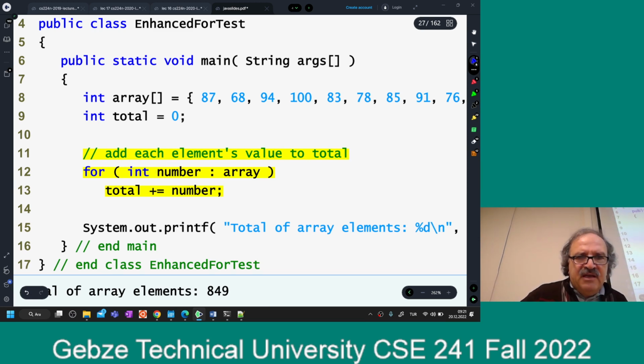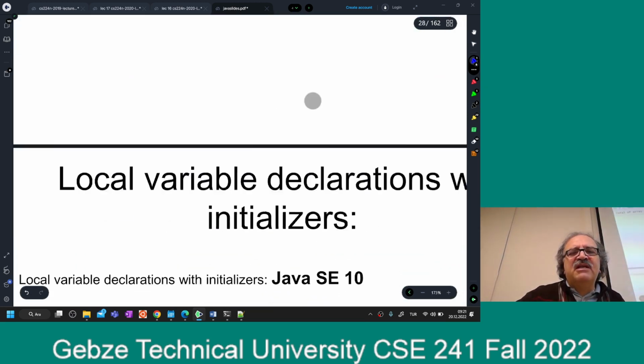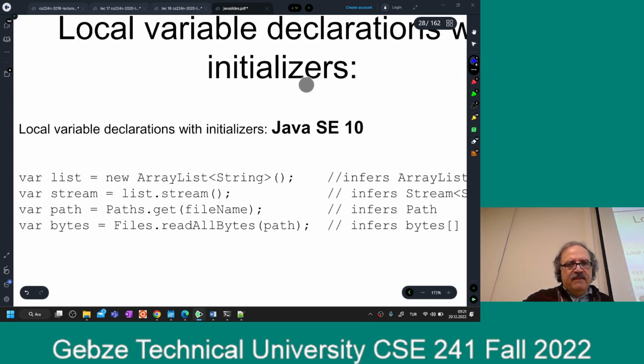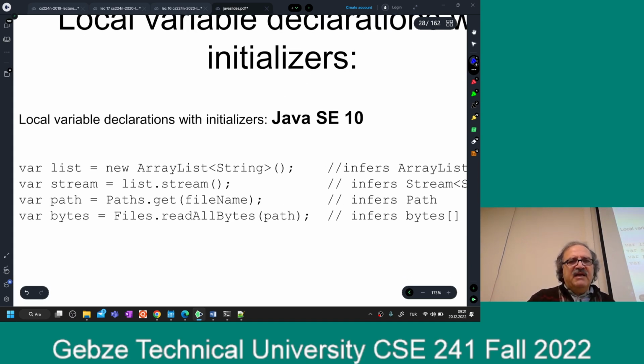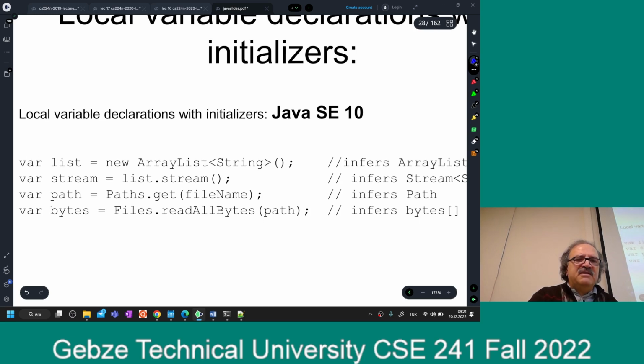There is no auto in Java, but I think they have introduced something like it. Do I have it? Yeah, here it is. It is var, a variable kind of thing. So instead of saying integer number here, we would say auto number, right? No, we say var, variable, number array. Okay, so it works. Remember the iterators, and writing the iterator type is a very long thing. So when you say I need a new array list of strings, you don't have to repeat the same thing here. I don't care what list stream returns, stream is that, right? I think they introduced this in Java SE 10.